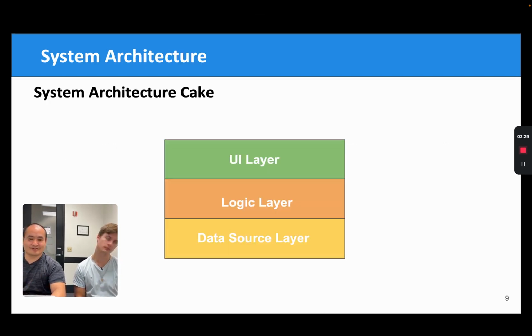But regardless, we want to put in 3 layers. And this kind of wedding cake 3-tier architecture is something that you're going to see often. So this first layer is the data source. Let's get all the data he has in one place, from all these different systems. A lot of them have APIs. Some of them you can use Zapier, some of them you can scrape, some of them you have to build your own integrations to get that data all in one place.